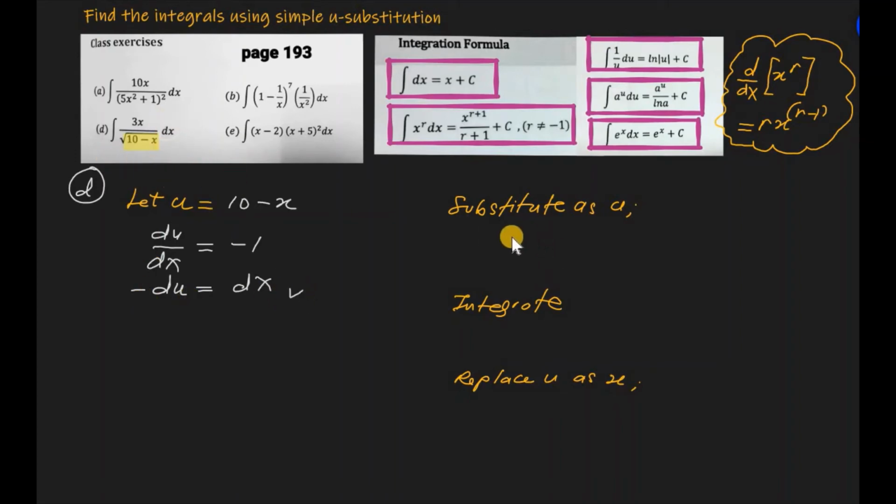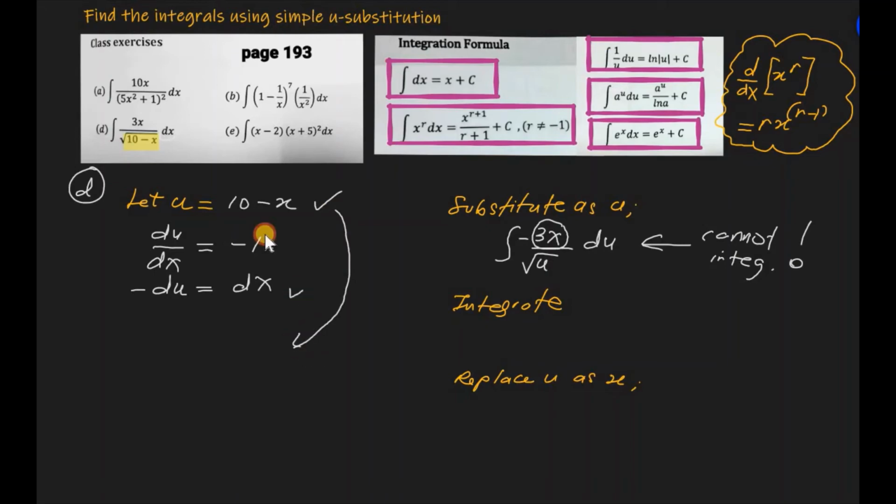As we substitute, for example here, we have 3x there. Where do we get that 3x? If we say now I would like to differentiate, and the dx is negative du, up to this level you cannot integrate. Why can't we? Yeah, because you have two variables, so you cannot integrate. So you have to replace this x as well. So where do we get this x in terms of u? Maybe we can get it from here.